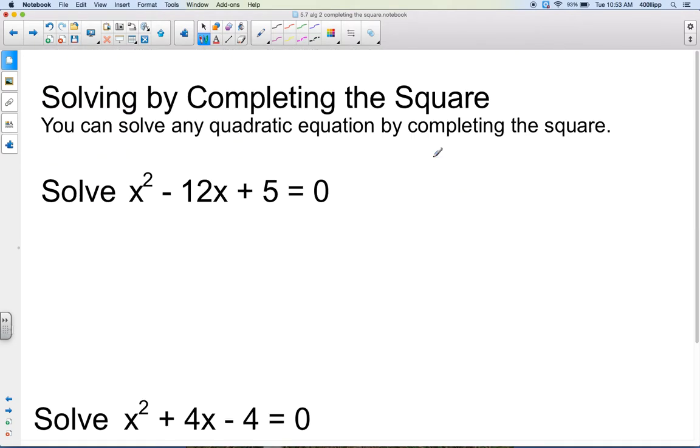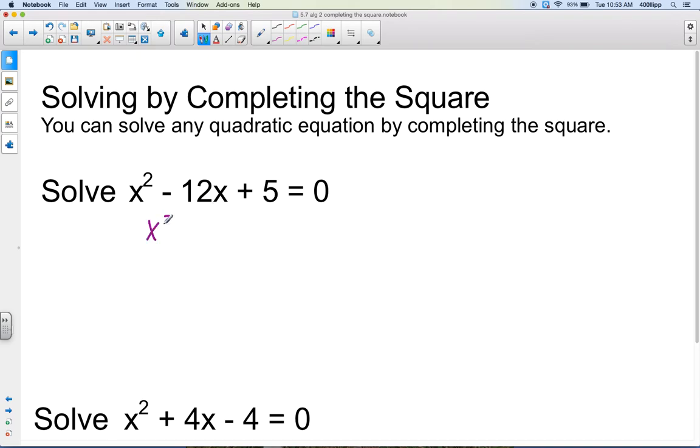All right, moving on here. So now we're going to be solving by completing the square. So here we go. What we're going to do is get the part that's not helping us to the other side. If we notice here, there's nothing that multiplies to 5 and adds up to negative 12. So that's why we're going to complete the square.